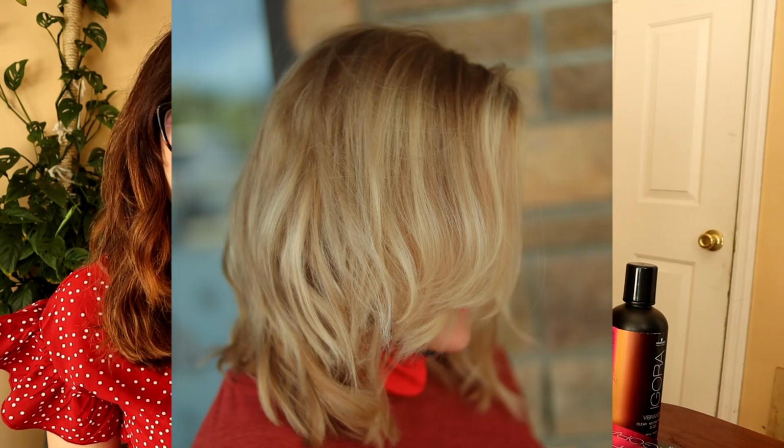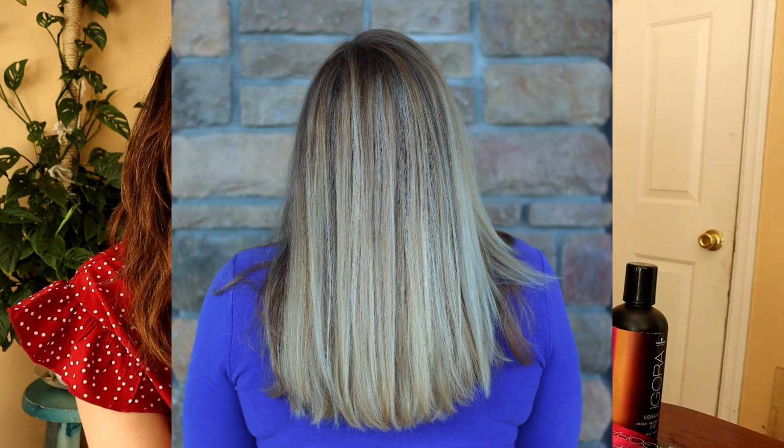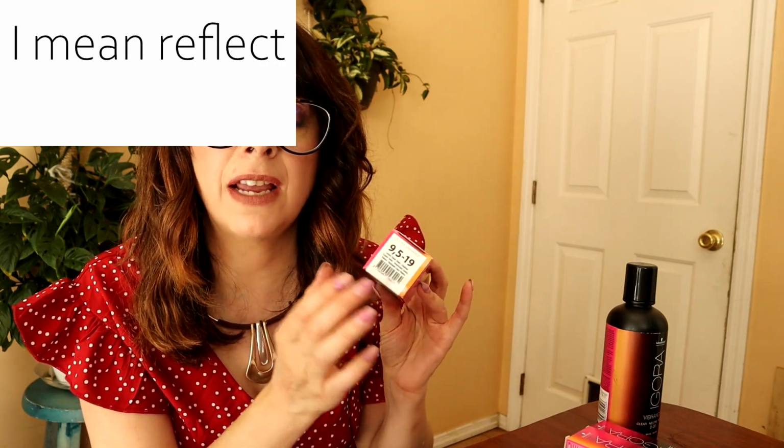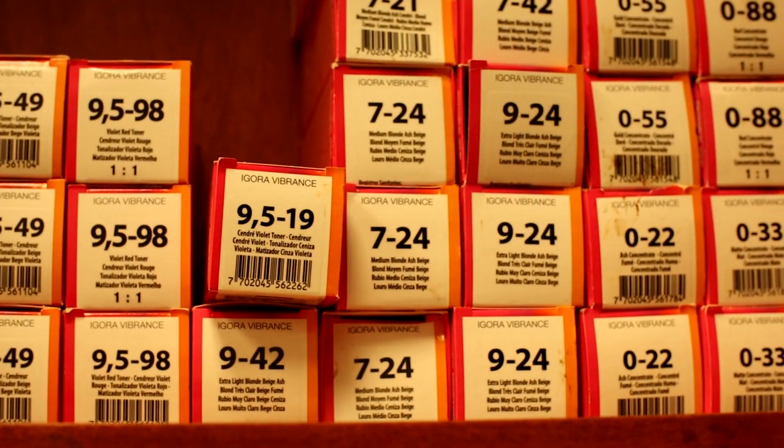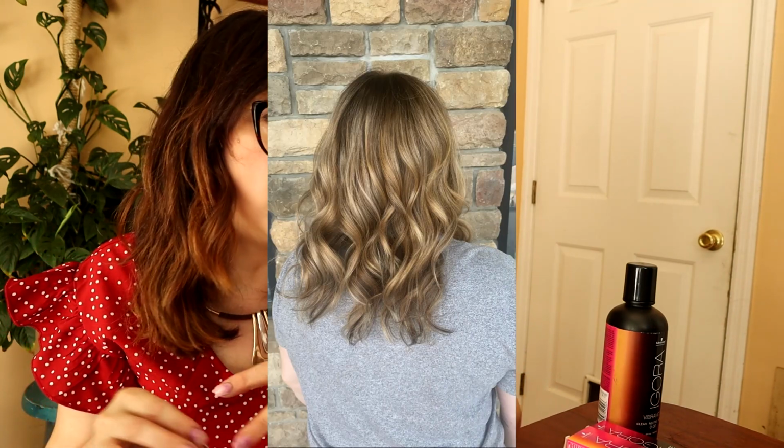Another color that I am learning to use and enjoy very much is the 9.5-19. I love this shade. This particular toning shade is a great toner because it has a violet base. So it's a violet reflect, and the violet reflect has red in it, and the red sometimes adds that bright pop of color to the highlights. It's going to pick up your lightest pieces and make them appear brighter and prettier so that you're not muddying out the whole thing, because ash will act like mud on hair that is over processed or the brightest pieces that you have. And so without it grabbing too strong, this can help, because of the little tiny bit of red in it, it helps to stop that and control it.